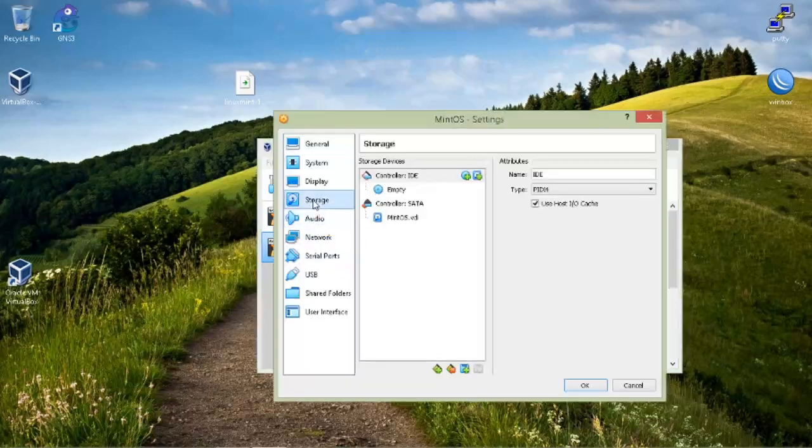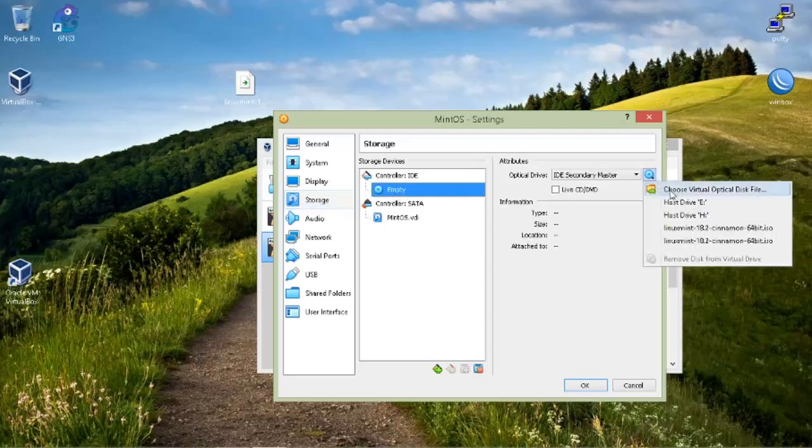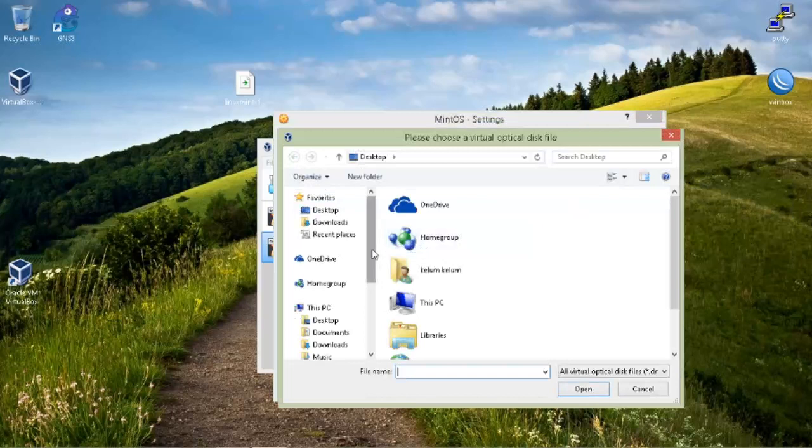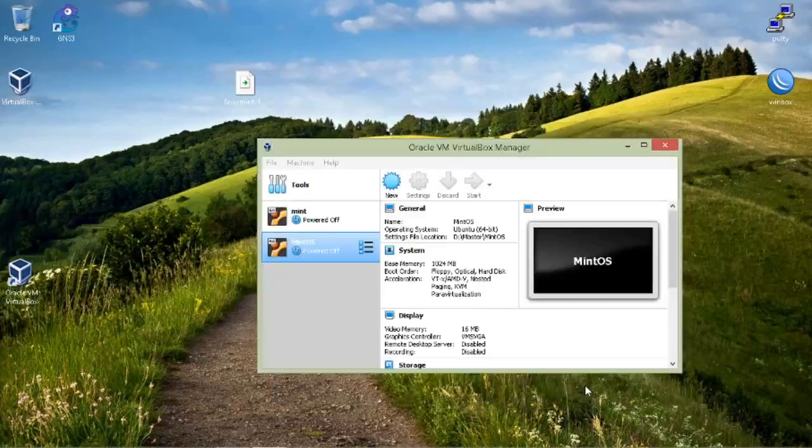And here under storage I can choose the virtual drive. So here under desktop I get the Mint operating system, so I select the Mint operating system. So we inserted the operating system into the optical drive virtually, and now we can start the machine by using this start option here. Okay, so let's see what we're going to get.